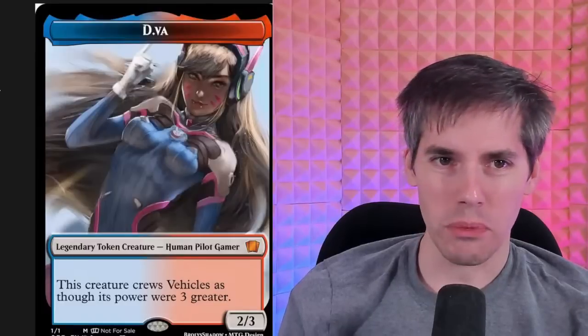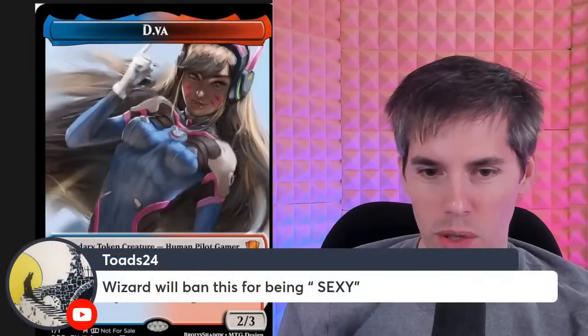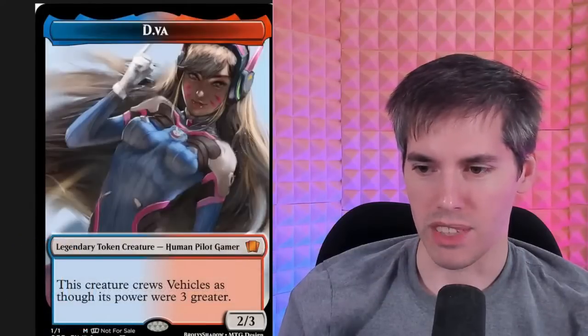0 mana card. That's broken. There is no casting cost. It's an Overwatch character. Oh, what is this? Oh, me want milk. Ooga ooga. It's pronounced Diva. All right, fair enough. Diva.